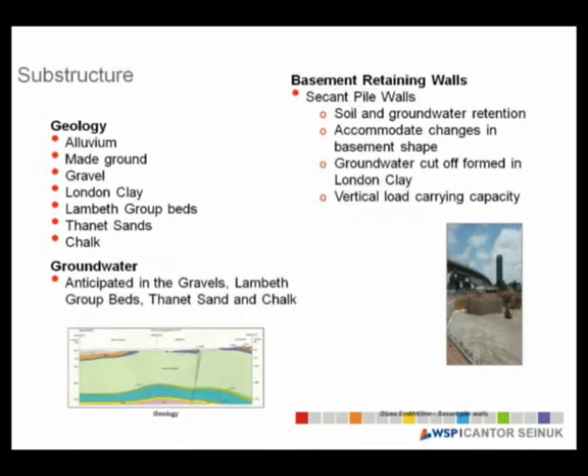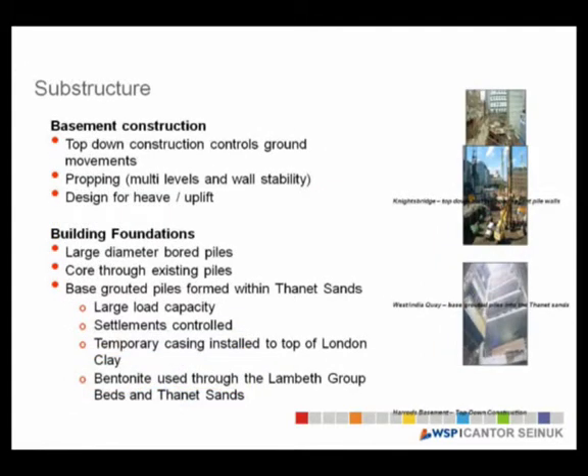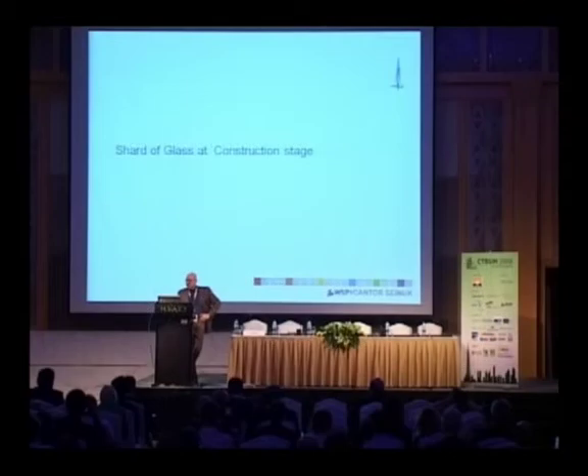For those of you who work in London, the geology is well known: you have made ground, gravel, then London Clay, Lambeth Group, the Thanet Sand, and then chalk at the bottom. The water table is quite high, always very close to the surface. From the beginning, a secant pile wall construction was considered — similar to what people use here, except that in London a second wall in front is not required because the soil is not as corrosive as it is in Dubai. Using a second wall as a form of cut-off was heavily considered, along with top-down construction to speed up the works.